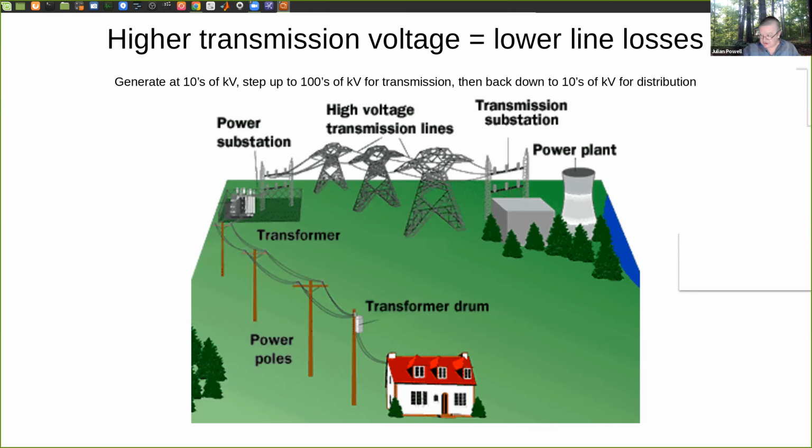If I look out at the street here, I can see power poles. They're carrying tens of thousands. And if you don't have buried power, you'll see transformers on the poles. And that's stepping that tens of thousands down to the 220 volt, 2-leg AC that we use in our homes.